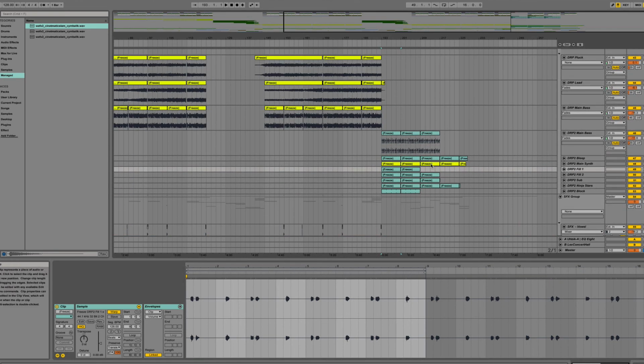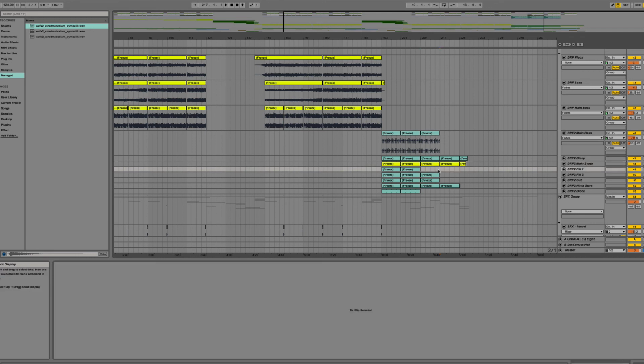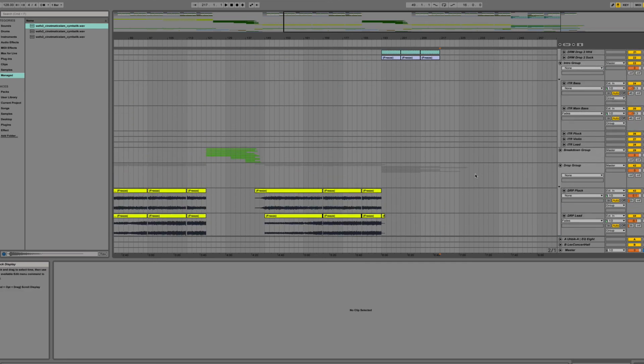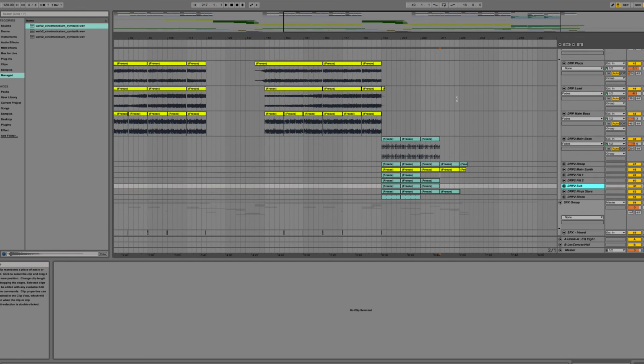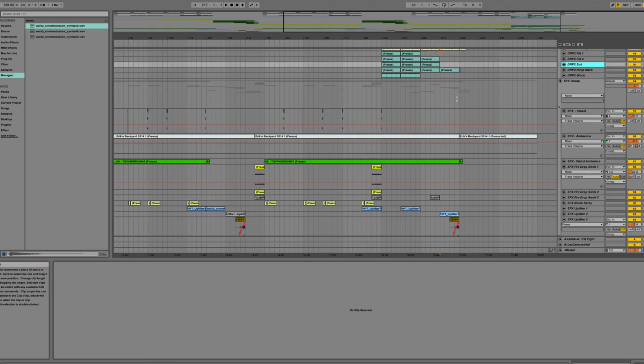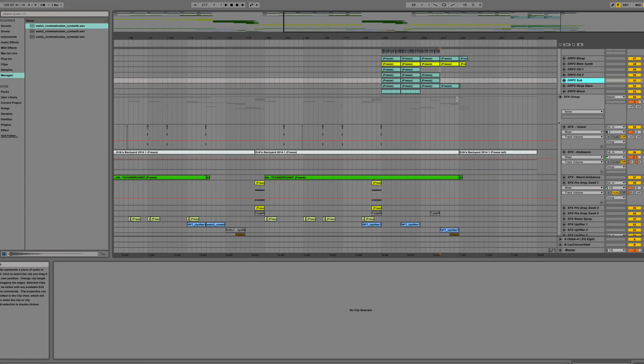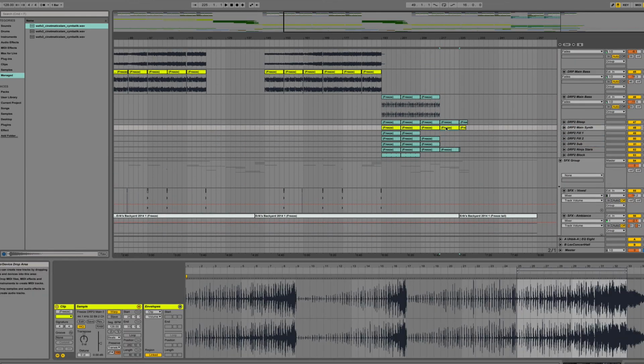And then for the outro, I basically just dropped things out. Like you can see, I dropped out one of the fills, and then the block, and then we dropped out fill 2 and the sub. The drums start to go away. The thing that keeps going is this main synth and the bleeps, and to me, it sounds like a machine.